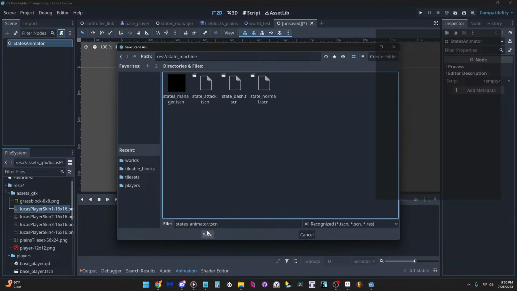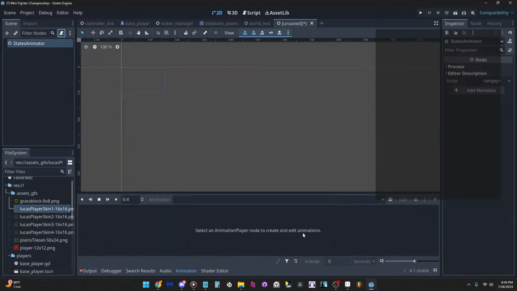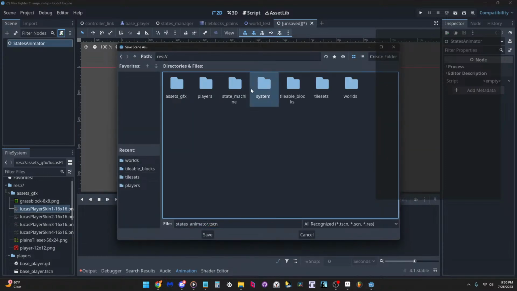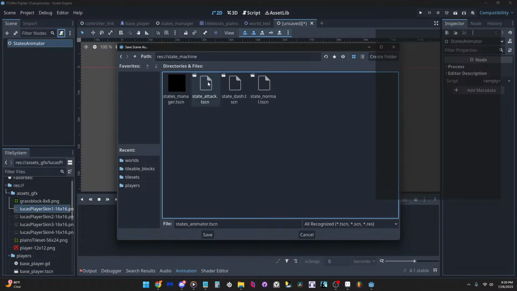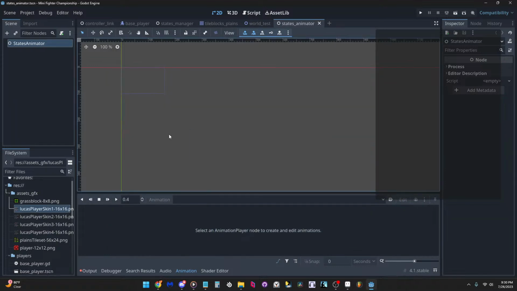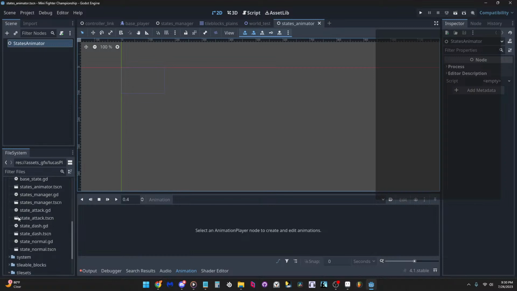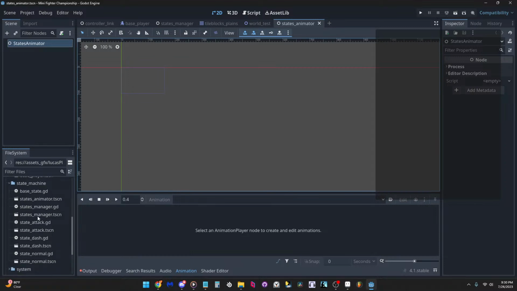States machine. State machine system. States manager. I'm actually going to go into my states machine and move all my states manager code out of there.